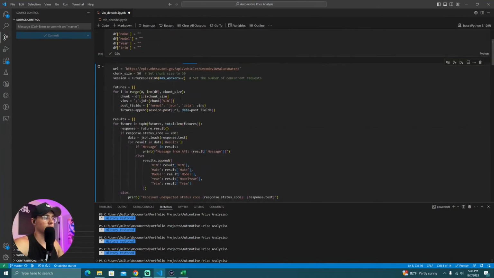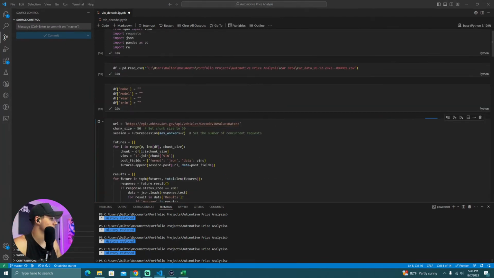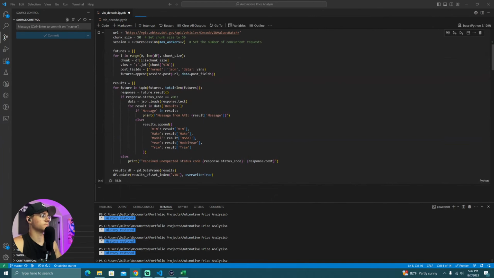And this is not even... This doesn't even have TQDM in it. Why it's not loading the way it should.